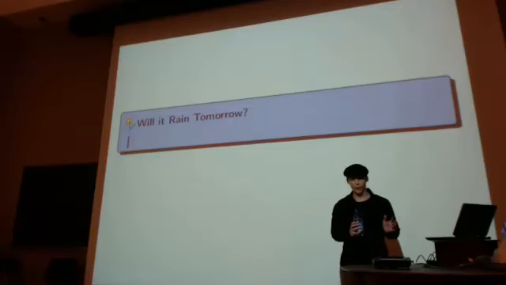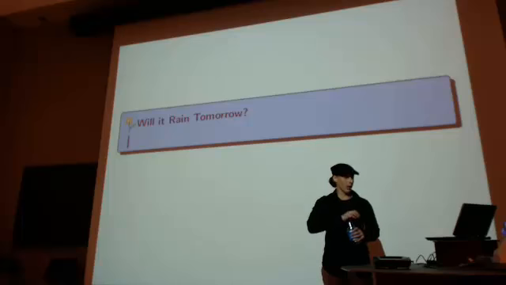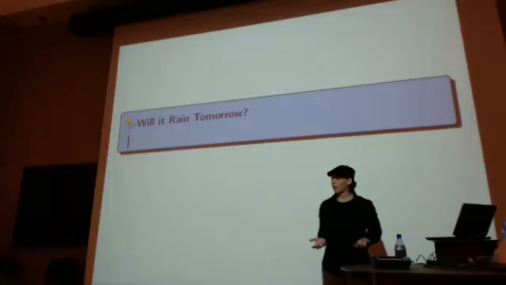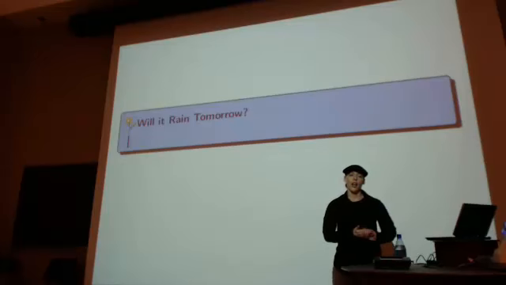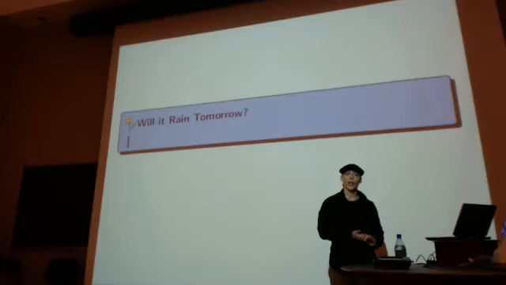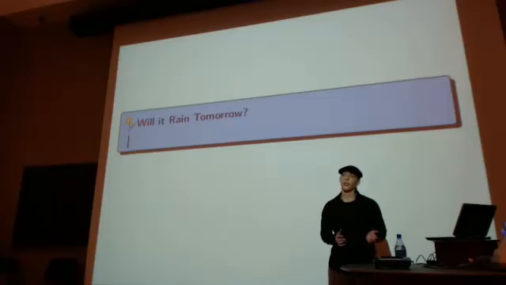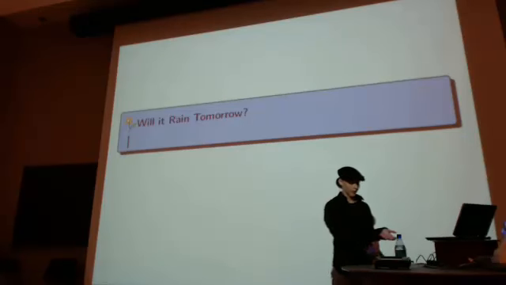And so we think about this problem, this is our business problem, for the sake of this talk. Well, what kind of information do you need to predict the rain? And so you start thinking about, well, it might be useful to know how much sunshine we have, how much evaporation we have, how much rainfall we had today, what the humidity levels are, maybe the maximum temperatures. And so these are some of the variables we might be interested in to determine whether or not it's going to rain tomorrow.